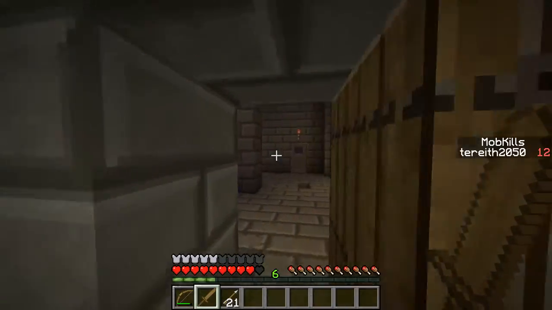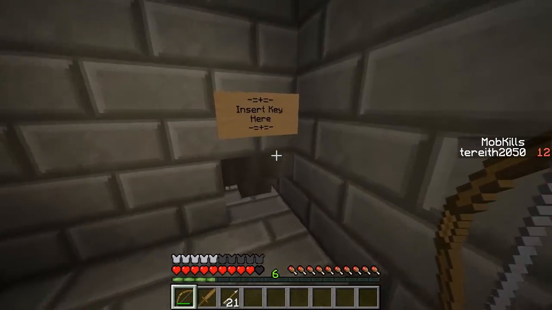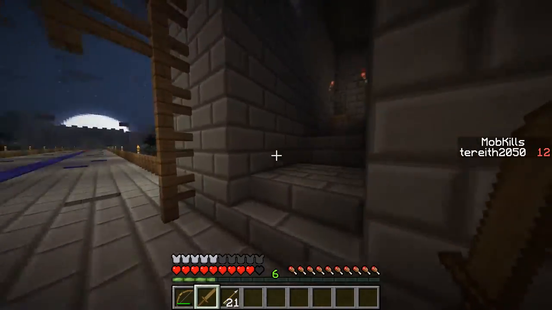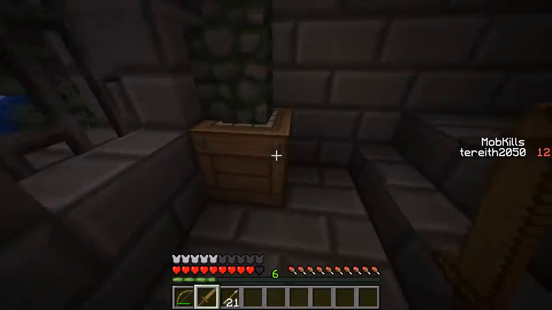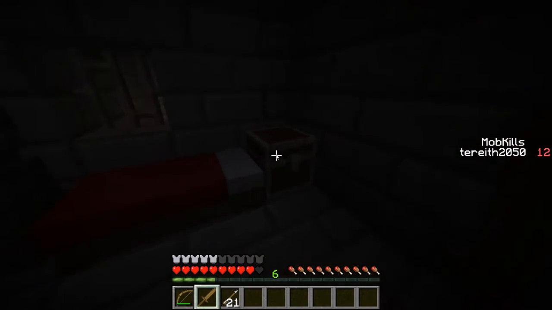Why do I miss one heart? I really need one heart. Insert key here. There's no key. So we need to find ourselves a key. Right there? No, not right there. So, there we go. Nice.